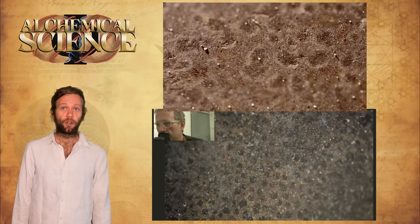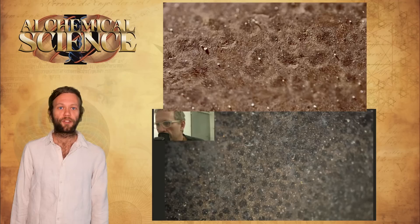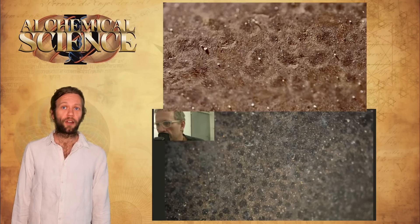On the inside of the outer sphere we can observe structures with similar geometry but a totally different character. It appears the inside of the outer sphere is coated in a film of carbon soot, while the outside of the inner sphere seems to be completely free of carbon. By analyzing a fingerprint left on the sphere and calculating the approximate gap between ridges for a male who most likely handled the unit — approximately 0.46 millimeters — Bob was able to approximate the diameter of the dark spot structure to be around 1.5 to 1.7 millimeters.